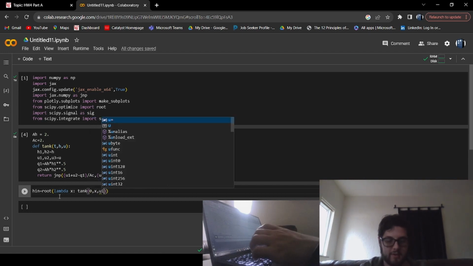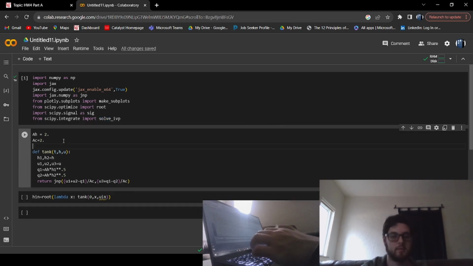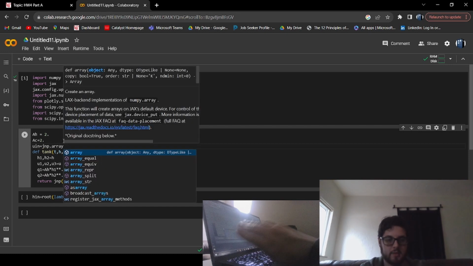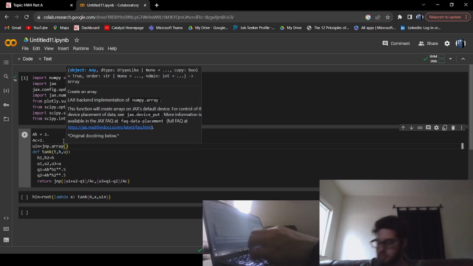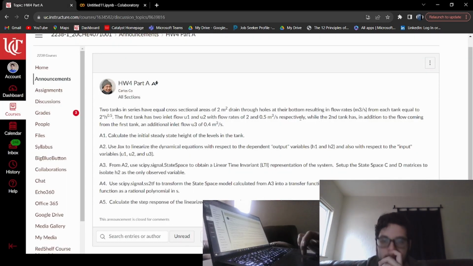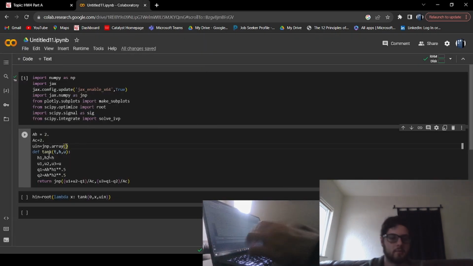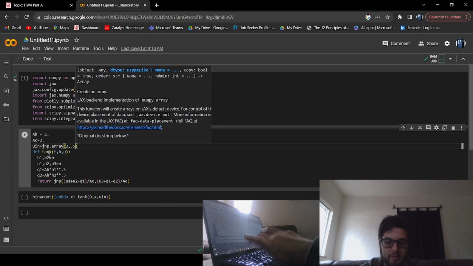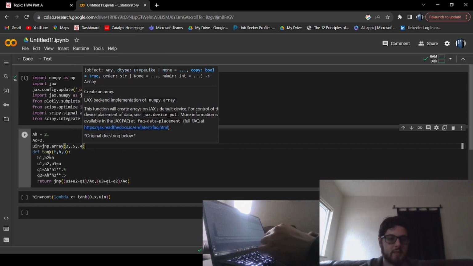I'm realizing I forgot a piece of that when I pushed u in, so we need u_in is equal to an array, but specifically a JAX array of 2.5 and 0.4. That's U1, 2, and 3.